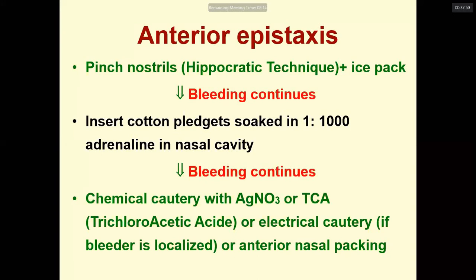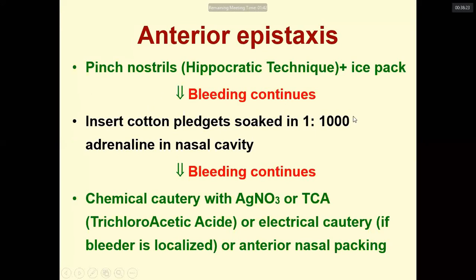Hemodynamically stable, the patient there. So what you do is you try to just suction out the blood from the nasal cavity. You just suction it out, and then using the light and everything, you try to look at the bleeder, right? But if you cannot see that, then what you do is this first aid, right, pinch the nostrils, and we can do it at home. And when the patient is present in the hospital, you do not do the Hippocratic technique, because this is the first aid and this has already been done, right?